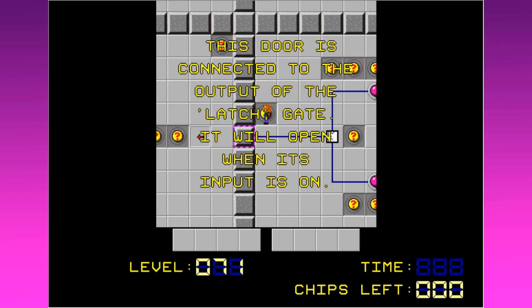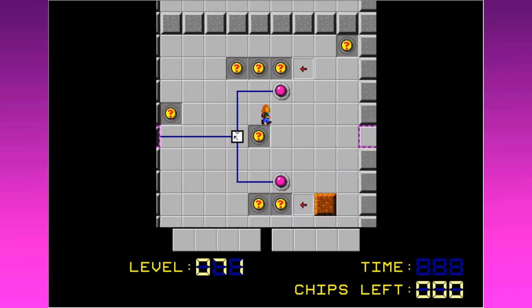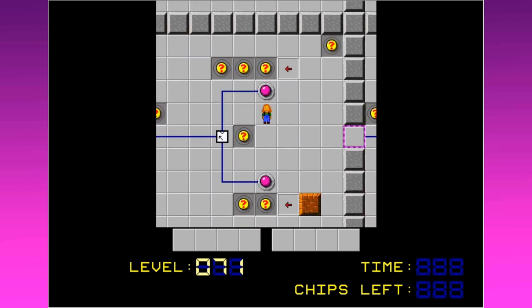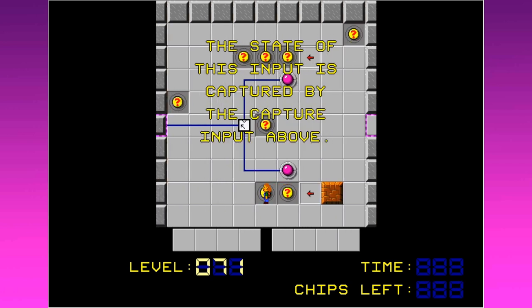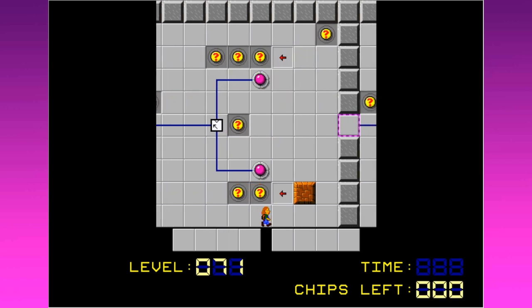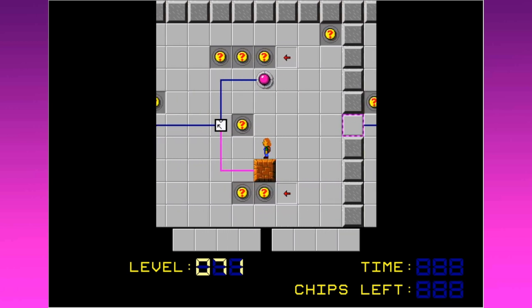This door is connected to the output of the latch gate. Okay, so, all right, so this is the data input to the latch gate. The state of this input is captured by the capture input above. Okay, so push this.